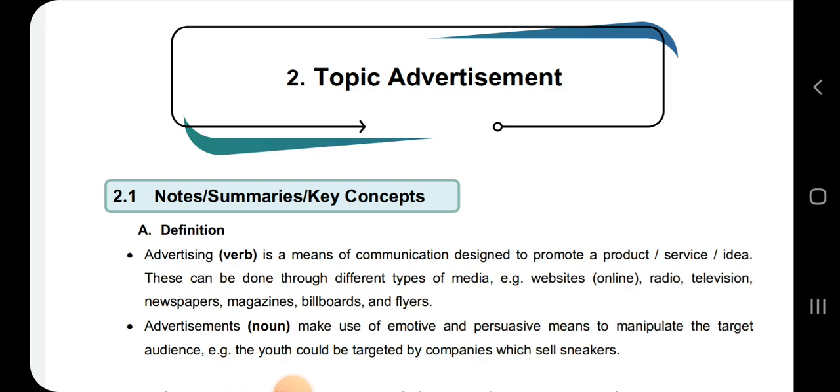So we will be having a visual Friday whereby we will be discussing advertisements and cartoons. But for this week, we'll focus on advertising, and then next week, we'll focus on cartoon. And on Wednesdays, we have comprehension Wednesdays where we look at comprehensions and how to tackle them in order to maximize our marks, right?